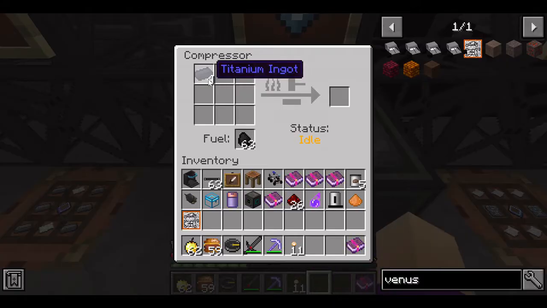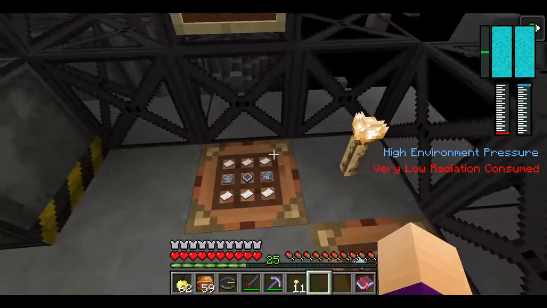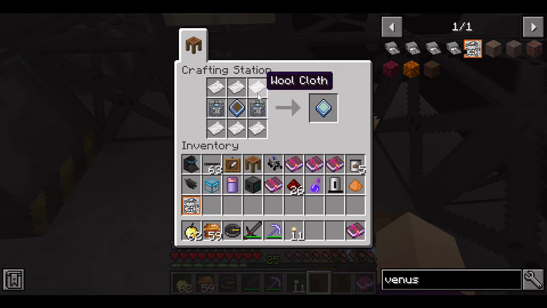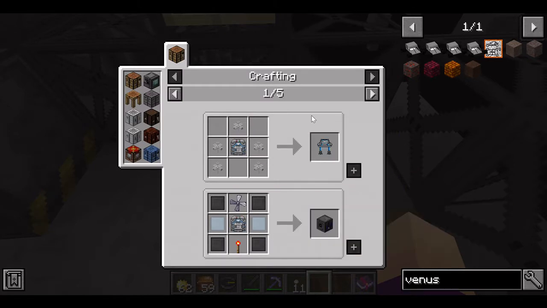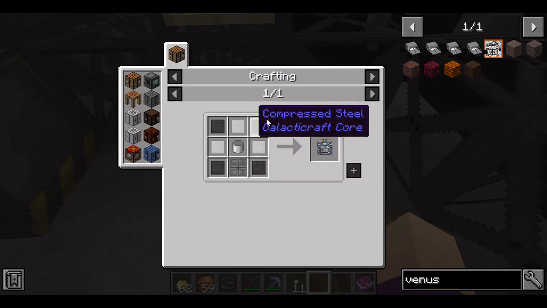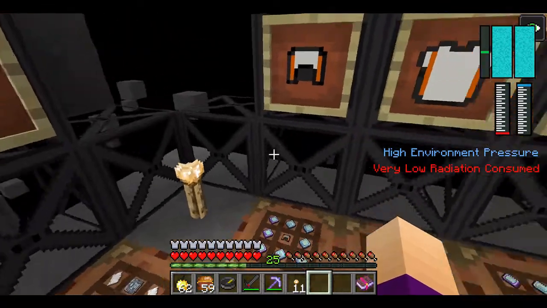The armor layer is 4 titanium ingots that are compressed in a compressor. You're only going to need 8 of these. But the real problem is the pressure layer. You're going to need 12 of these. Once again, they use the tier 1 and the oxygen concentrator, so you're going to need 48 oxygen concentrators, which if you look at the recipe, are not easy to make. There's a lot of compressed stuff, a lot of oxygen vents. It's not easy by any means whatsoever.